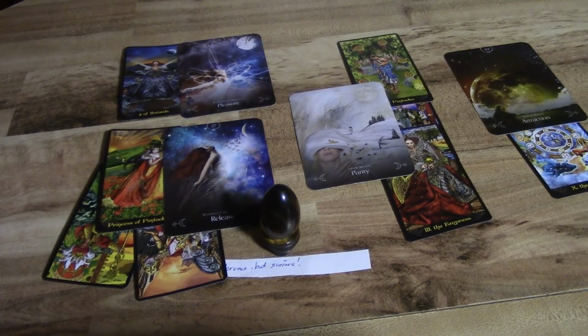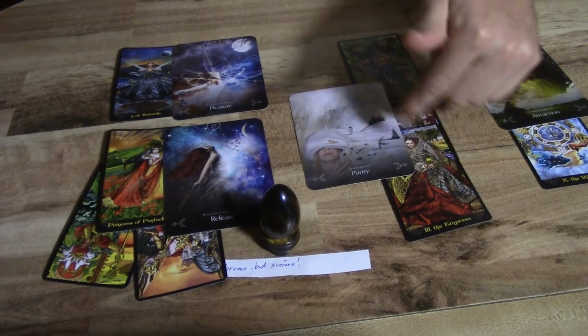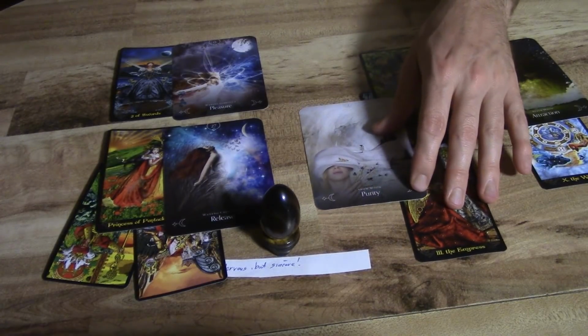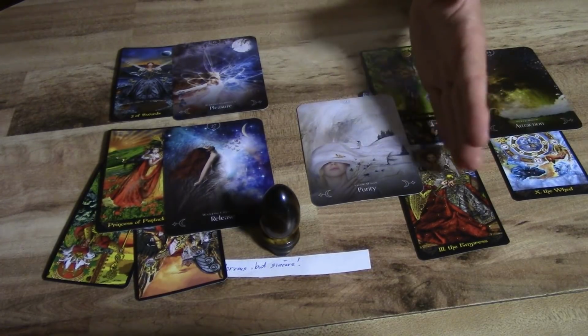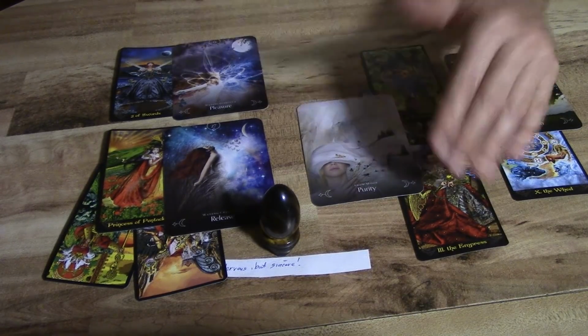Is there anything else I want to say about this before we shut this down? Keep in mind free will is at play. You're dealing with somebody else's free will, so there's no guaranteed outcome here. It's in their court. If they don't want to let it go, if they don't want to spill the beans, some of you might have to accept, because I feel like some of you are going to get this far and the other person won't spill the beans. You might just have to accept that there's nothing you can do. The power is on their side on this one.